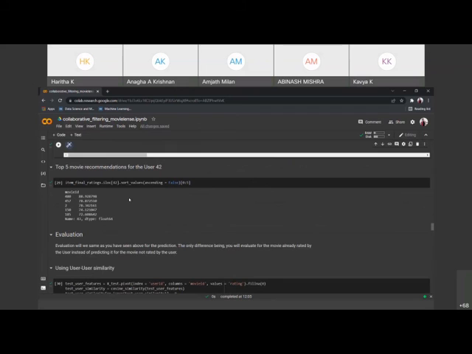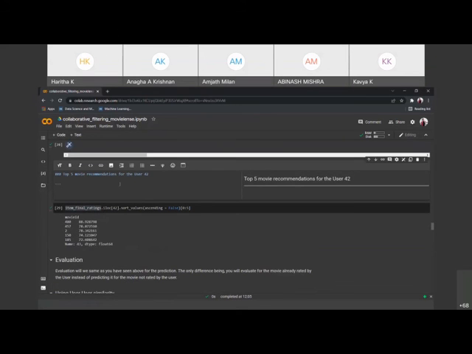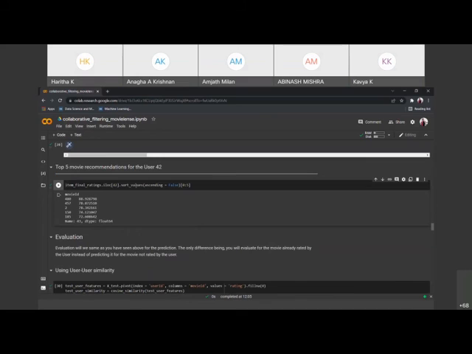Then, based on item-based prediction, we are again trying the movie recommendations for user 42. When we try the movie recommendations for user 42 based on item-based collaborative filtering, movie IDs 480, 457, 2, 150, and 185 are being predicted to the user.